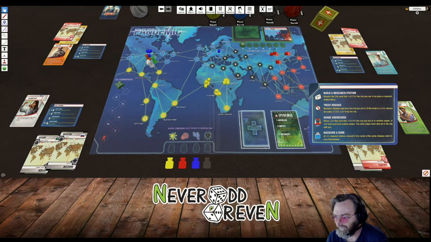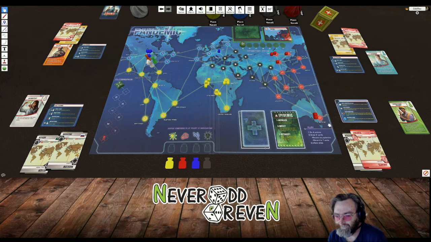You can treat a disease, you can share knowledge, that is pass one card to another player, but it has to match the city you are in. And discover a cure is to discard 5 city cards with the same disease colour. Our aim, of course, is to actually discover all 4 of those diseases by discarding 5 matching colours for those. And these cards up here, we have 2 of each at the moment that reflect that.